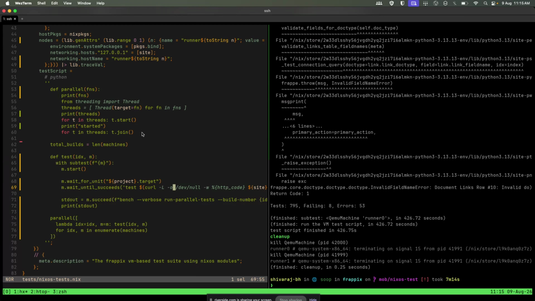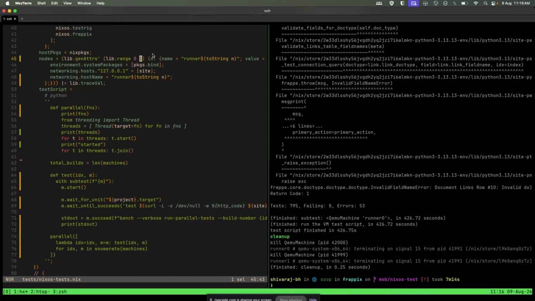So what just happened? It ran both the tests and took 400 seconds to finish both of them. Is it total? They ran in parallel, so yeah, it's 400 seconds including both of them.